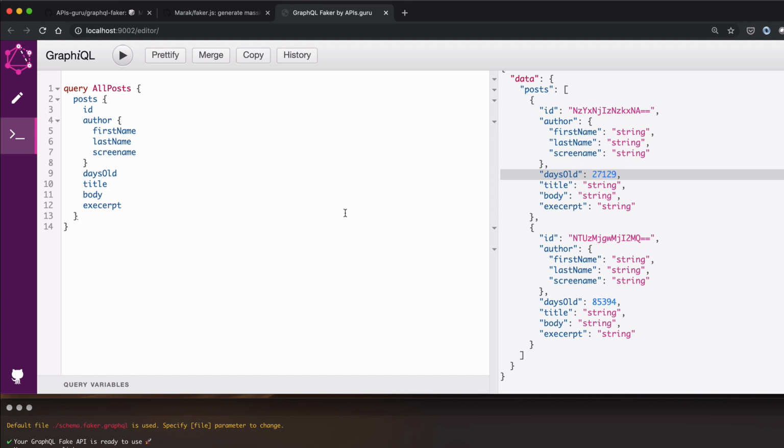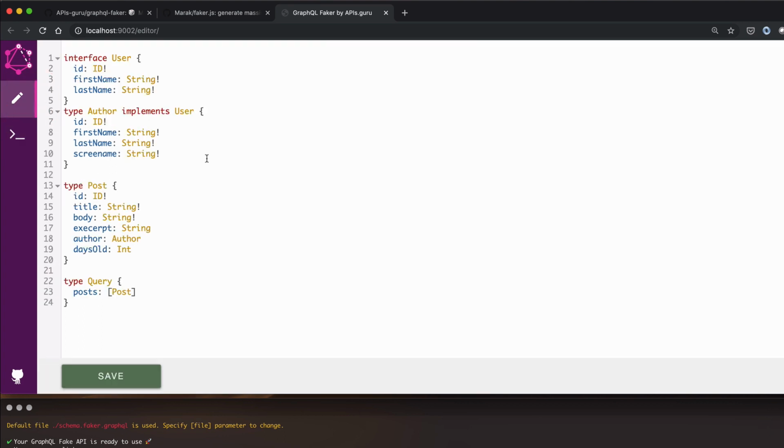But the idea of this is that I want to start maybe integrating with the UI or have a deeper or an interesting conversation with the product owner or a QA or somebody else working with me, another developer. And I would like to provide a better example for this so we can have a better conversation. So what I can do is, going back to our schema definition, I can actually start using the fake or the examples directive in order to provide more specific and more realistic examples.